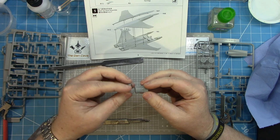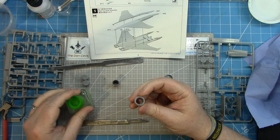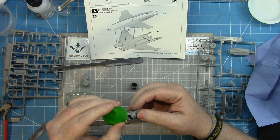So once they're done, and after a little bit of cleanup of any seams, the final part of the afterburner can, which I guess is the actuators that can go on the outside. And once again, a little bit of Tamiya Extra Thin just to run around the join line. Easy to do. And that's done for both parts, as you would expect.